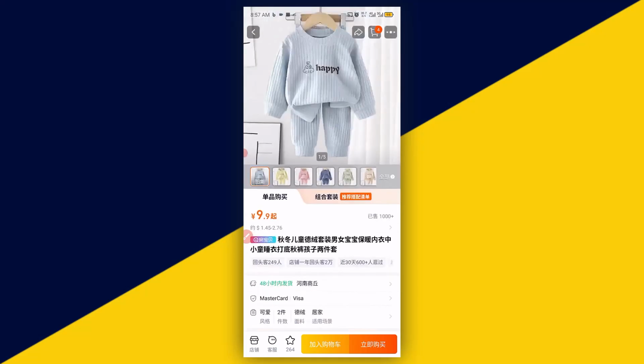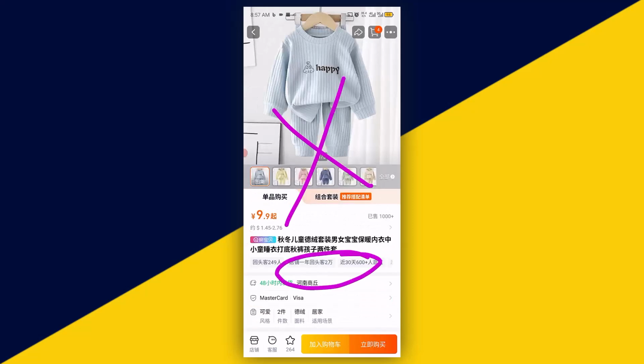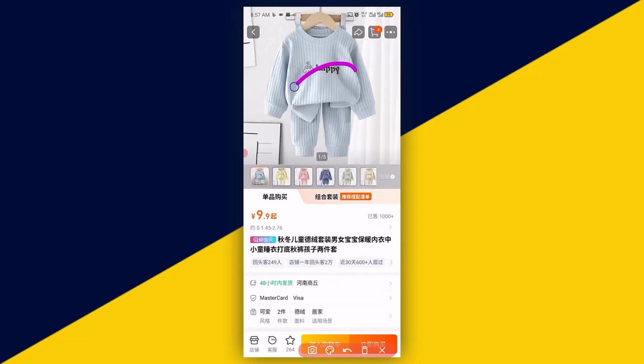On this particular page here, you can see that this is the product. This is the exact product we need right here from Taobao, but we want to go through the link before someone else can reload. How can you fix this problem?